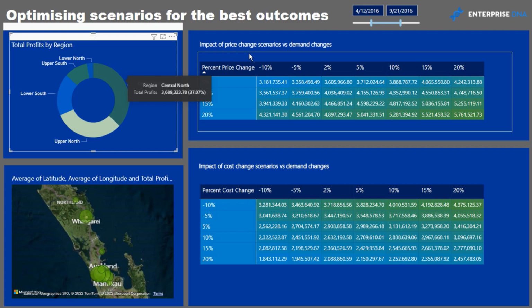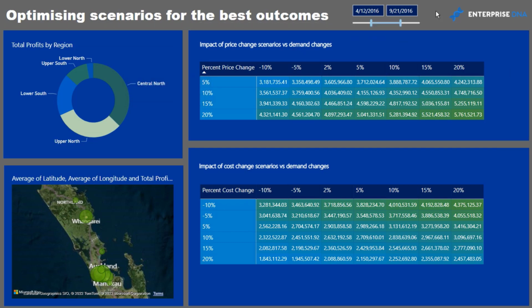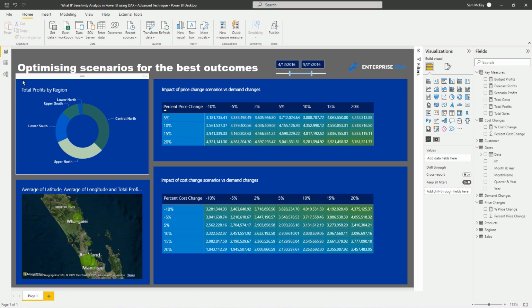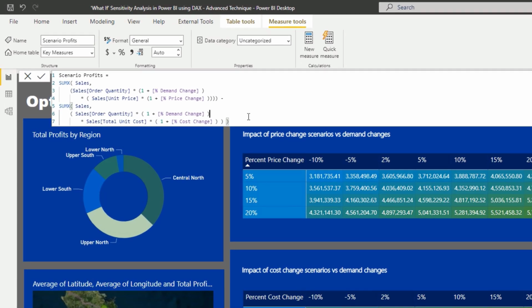It's just seriously amazing. Okay, so I'm going to wrap things up there. I just wanted to show you how you can optimize these scenarios. It's basically running sensitivity analysis on the fly, and how effectively and how quickly you can do it. This is the only complex formula in this entire thing, but it's not that complex. All it requires is an understanding of iterating functions, and that's the key.